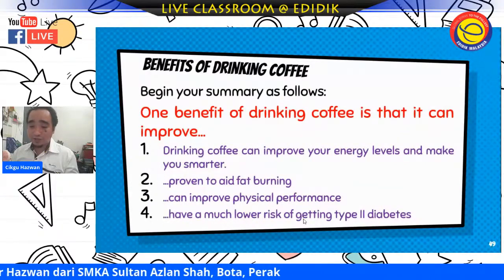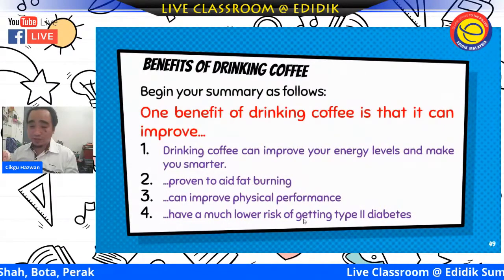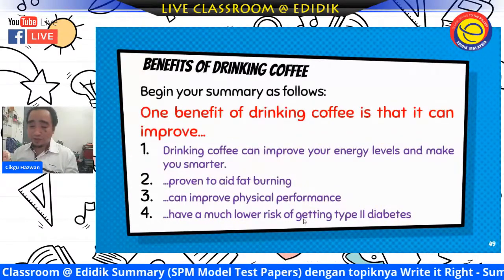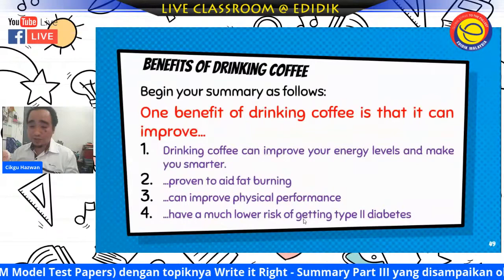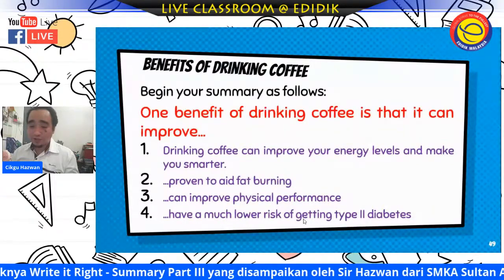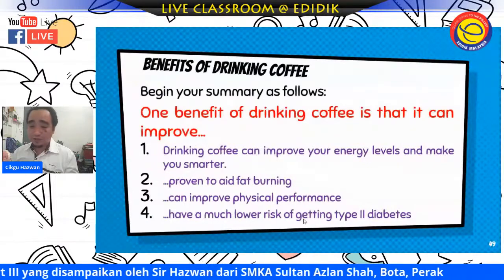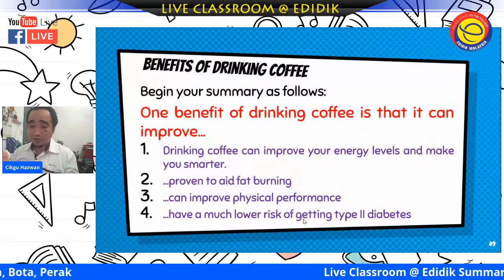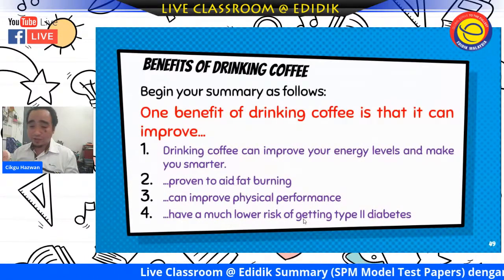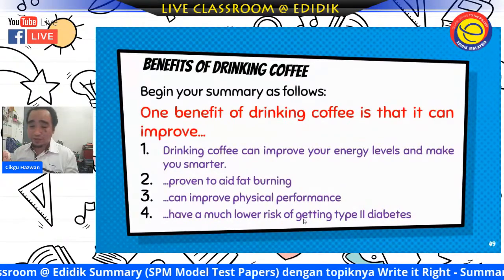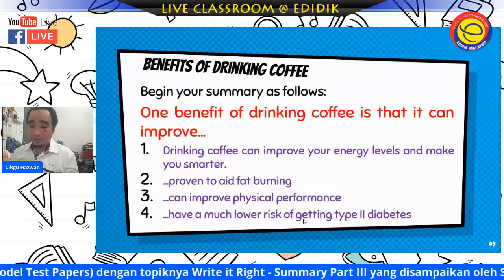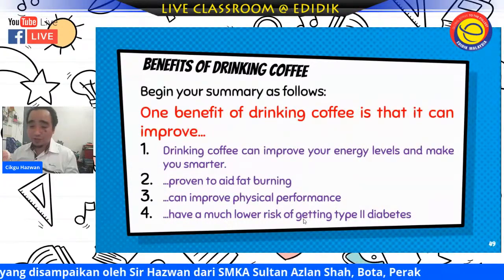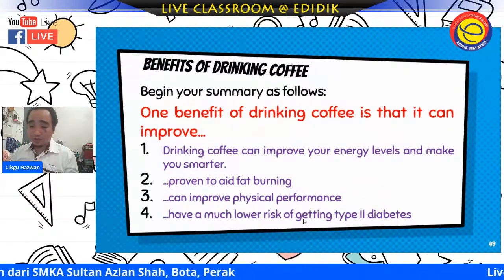But at least for the purpose of this class, if you feel that you want to write it down in your chat, yes, you may, because this is going to be around 40 words. Okay, a 40 words summary. So you can try to do this, and we are going to go through this together. We are going to start your summary with: one benefit of drinking coffee is that it can improve what? So try to continue this, complete this summary.